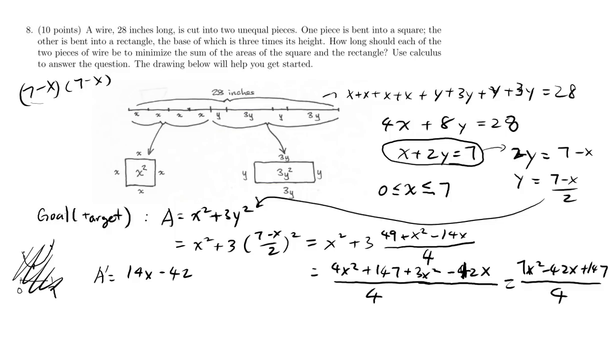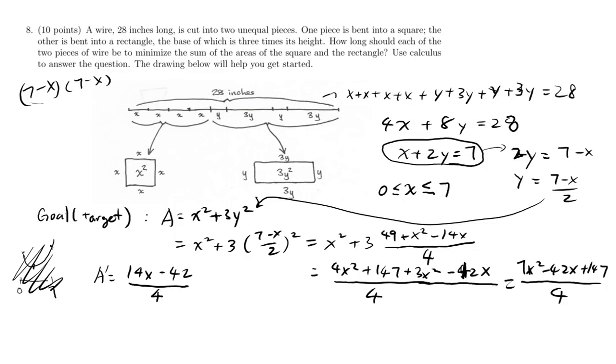and 147, that's a constant, so that goes away. And I didn't do anything about this 4 because this division by 4 is nothing more than 1/4 times this entire thing, so it's a constant multiple. Constant multiples, you don't have to do anything. Alright, when is this equal to 0?